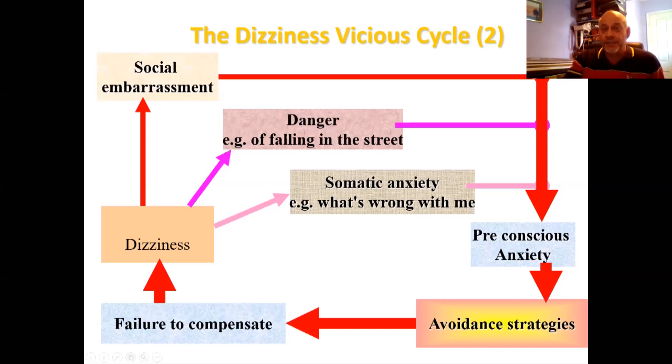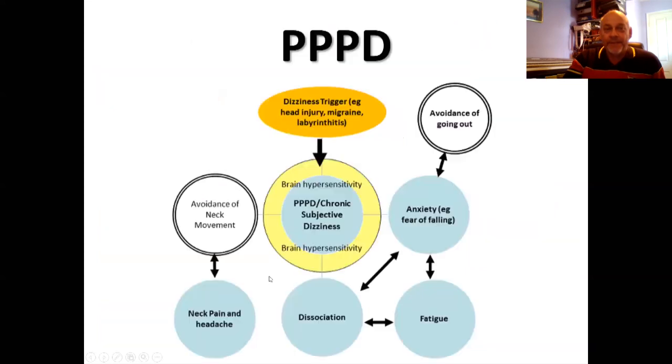So there's two vicious cycles, but there's a third vicious cycle. I'm only going to briefly shoot through this one because I nabbed it off a website. It's the PPPD vicious cycle. And I'm not going to speak too much on PPPD because I think Peter Ray spoke on it, but PPPD comes about because you've had a vestibular problem. So there's a trigger, whether it's, look, labyrinthitis. This is from their website. It should be vestibular neuronitis. It could be migraine. It could be a head injury. So there's some damage done that causes dizziness.